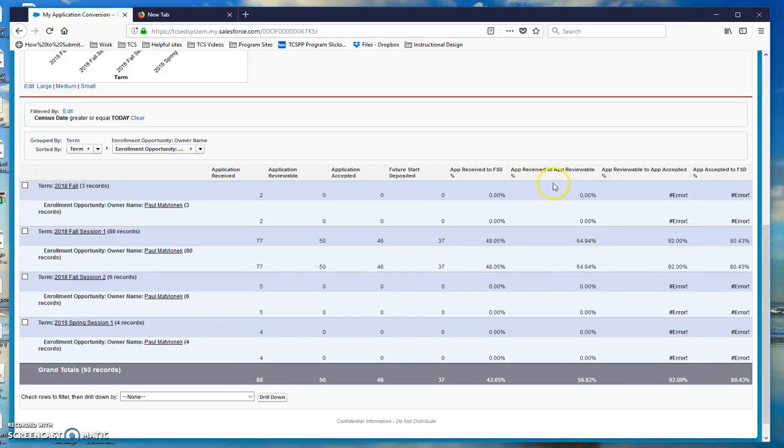Well, here are the actual percentage rates, which is very nice. You have the numbers here, but instead of doing the math, you have the math already done for you right here.